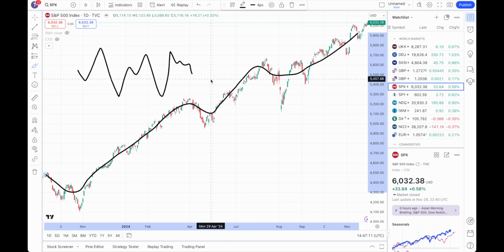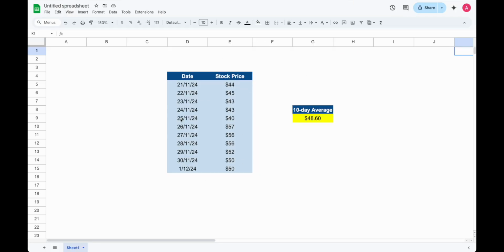What exactly is the moving average? The moving average is a trend line such as this one over here, where it takes into account the average price movements in the past. So you can get, for example, a 50-day moving average, or a 100-day moving average. For the sake of this video, I'm going to show an example with this spreadsheet over here. You could see there are dates over the last 10 days, and these are the prices of the stock on each of the last 10 days. And if I was working out an average, it would give me this. And that's what would be plotted currently as the moving average.